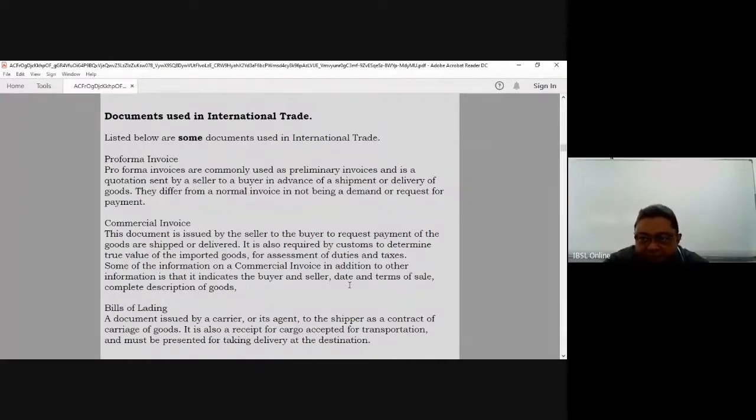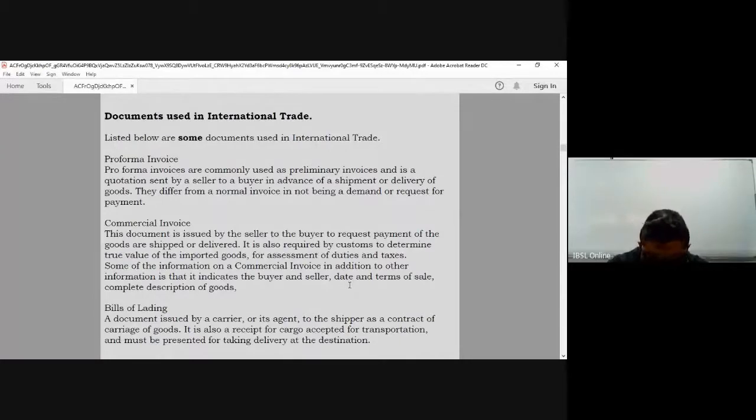When you do international trade, there are certain documents that are involved. There are so many documents. You can even create your own document, like a certificate from the exporter, whatever. So I have taken a few of the main documents to be discussed in this session. It will be finished for today, and we'll go a little more on payment methods, and then we'll continue from there.